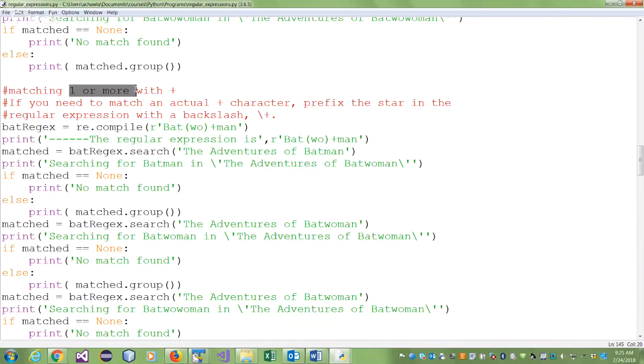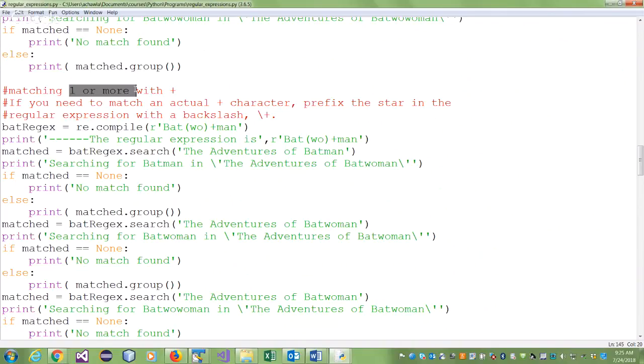Question mark for 0 or 1, star for 0 or more, plus for 1 or more. And you can use them with your \d also. So you're saying, I'm looking for a number, but I don't know what its size will be. Put a \d star, 0 or more times, or put a plus. I want a digit or any number of digits. So 1, 12, 123, 1234, anything will be taken care of.